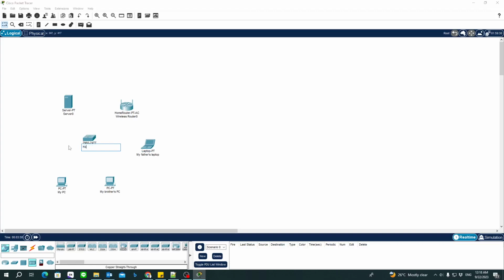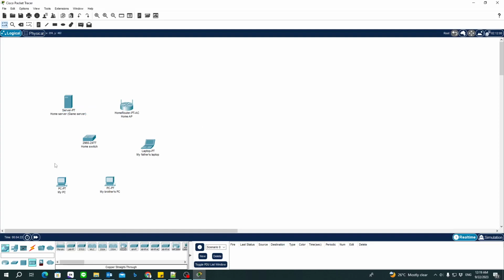And this is called home switch. This switch has 24 ports. And this is home access point. And this is home server, or we can call this game server. Something like that.